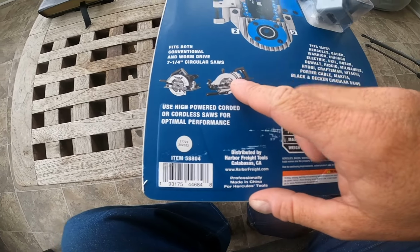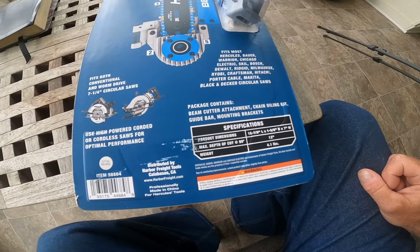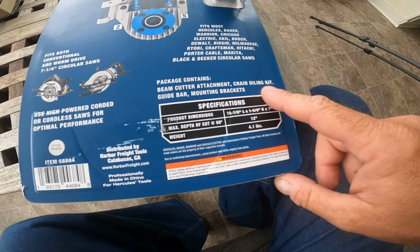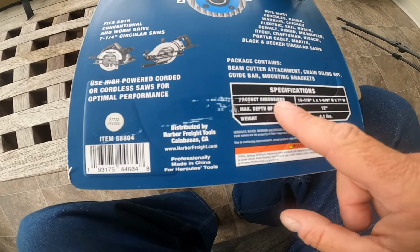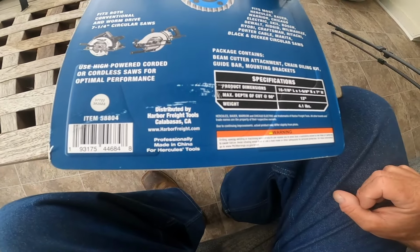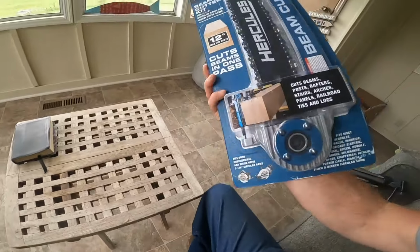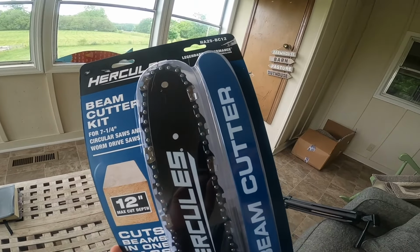Goes on to either a worm drive or a regular circular saw, 7 1/4-inch. So looks like this comes with the cutter attachment, chain oiling kit, which I'm curious because some of the ones on Amazon don't have an oiling kit, guide bar, and mounting bracket. So weighs 4.1 pounds. Feels pretty heavy duty in the box, or the packaging anyway.